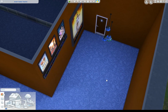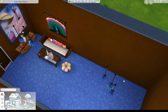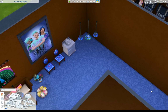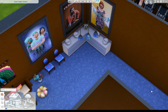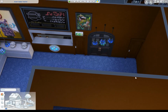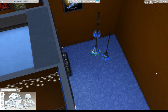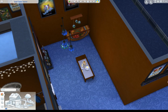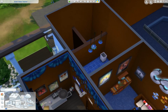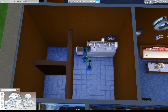And I thought the stuff looked good, but I'm finding that since I'm building with Seasons, I'm actually using the stuff from Seasons a lot more than I anticipated. There are a lot of good decor items in Seasons that are making their way into my builds. I'm really liking that. I'm enjoying discovering the different things in Seasons, and I'm enjoying the weather even more than I expected. I wasn't sure how I would feel about it from a photographic perspective.